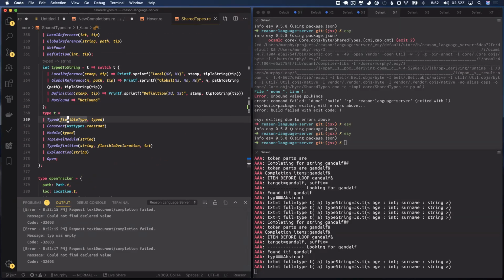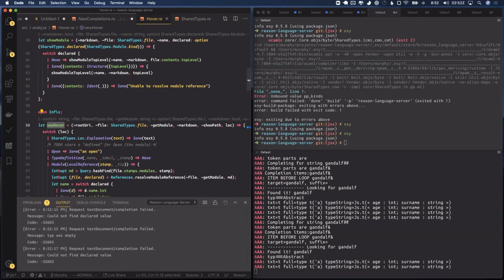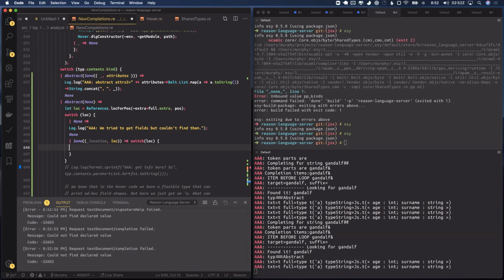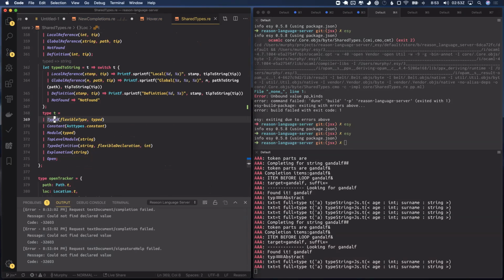So we have to switch on our loc then, and we have to see if it's typed. And let's hope that it is. Whew. Okay, we're going to switch again. Switch on loc. And in the case of typed, this is when we would have a flexible type.